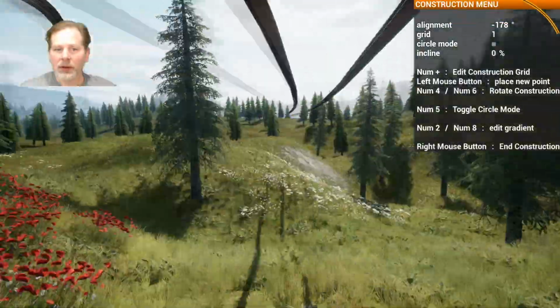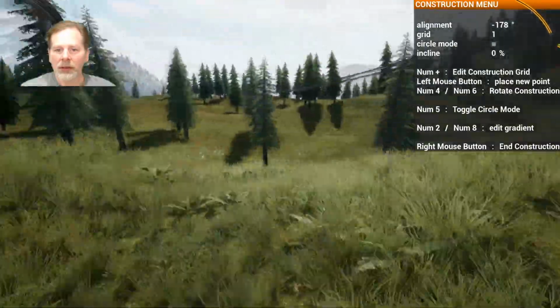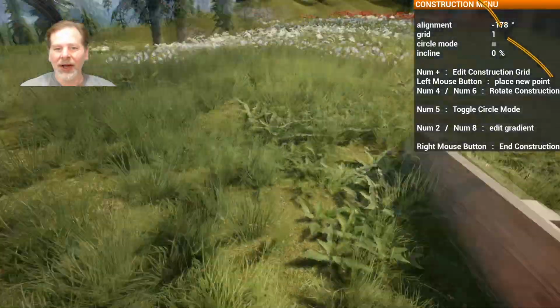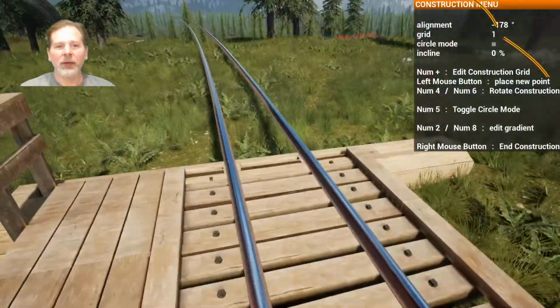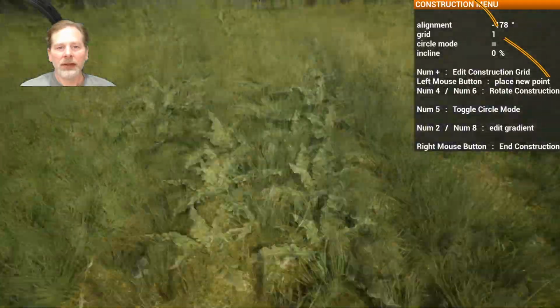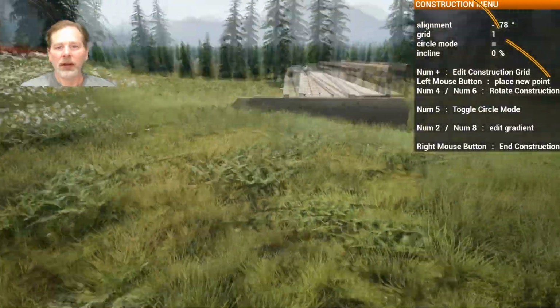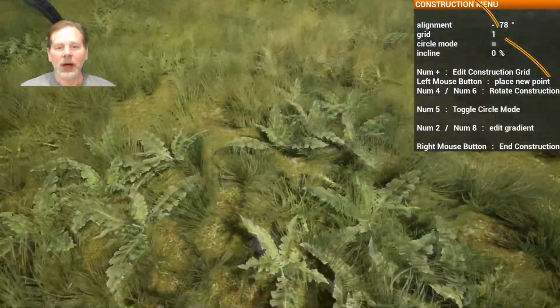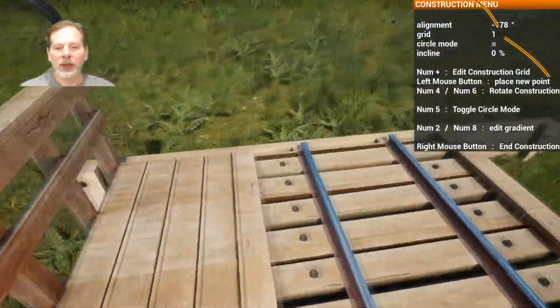Where's our connection? Where was it? It's right over here. Okay, I think we might have a high spot that we have to come through, and that might be why it's not wanting to connect. Let's see. Or it's just too long, one or the other. I think it might be too long. Okay, so we need to be over here.